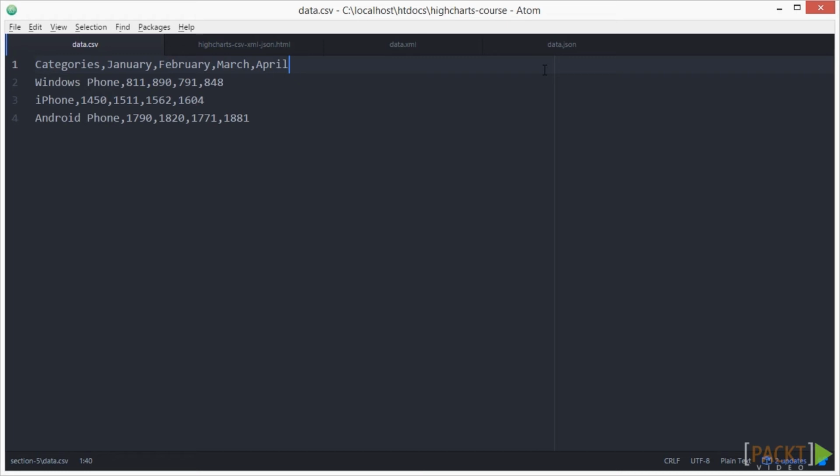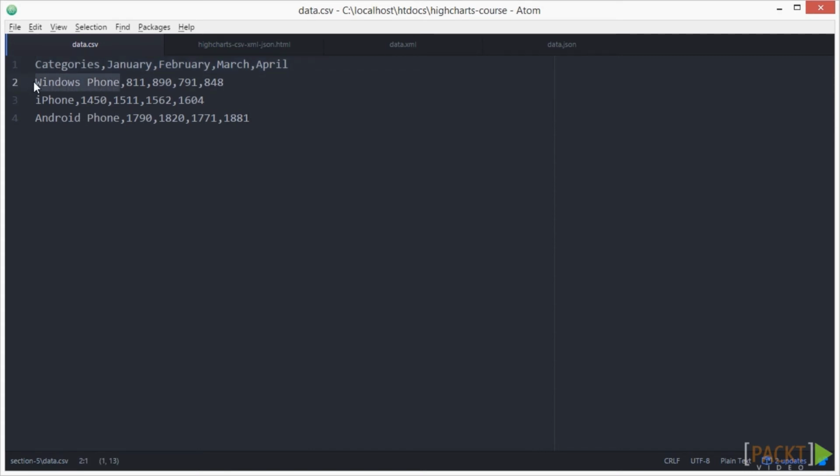For the first example, let's create a CSV file containing some data. If you're not familiar with the meaning of CSV format, it's a simple text file where the variables are separated by commas or semicolons, and each value is usually encapsulated by double quotes. CSV is an acronym for comma-separated values. The first line will be assigned later to the x-axis, and the first element of each row, after the first row, will be the name for the series.